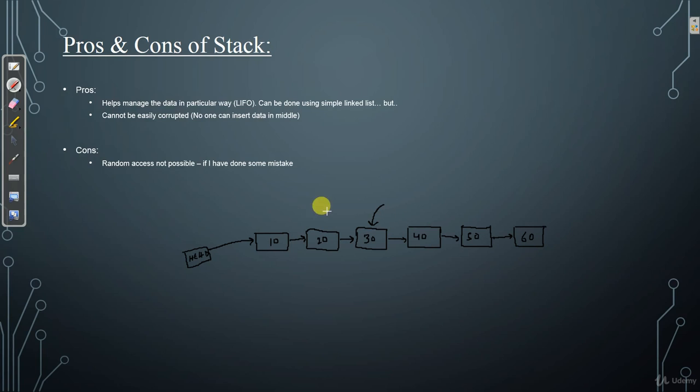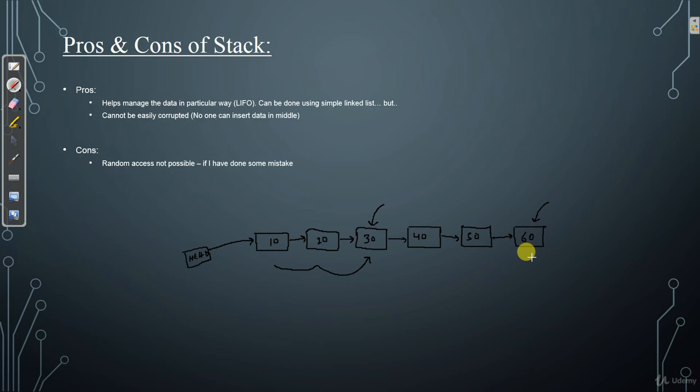Now if it was a simple linked list, the solution was very simple. We could have traversed starting from node 1 to 2 and gone to node 3, rectified the problem, and we are done. But in case of stack, since we don't have direct access to any of the internal nodes, we only have access to the last node, which is 60 in this case.